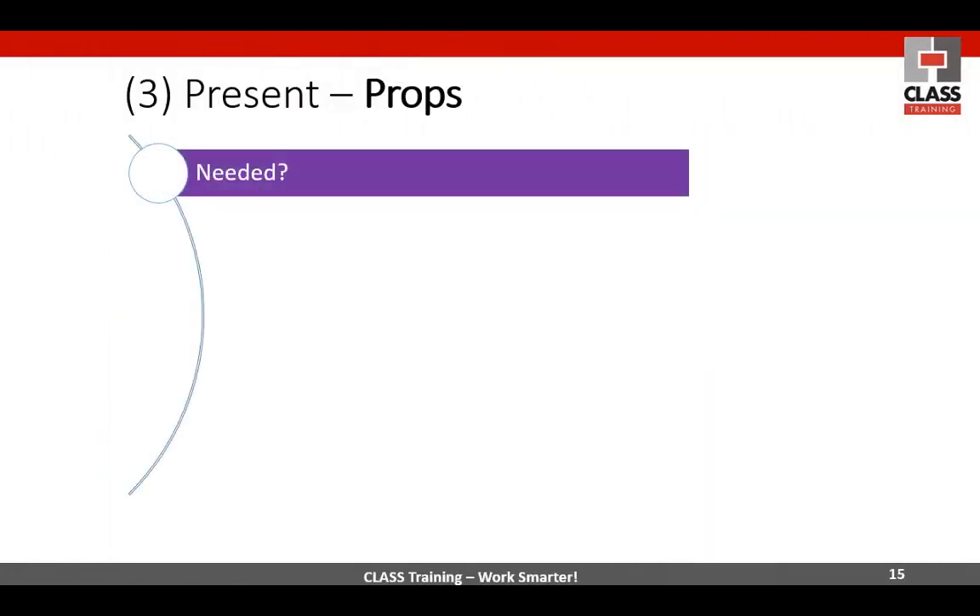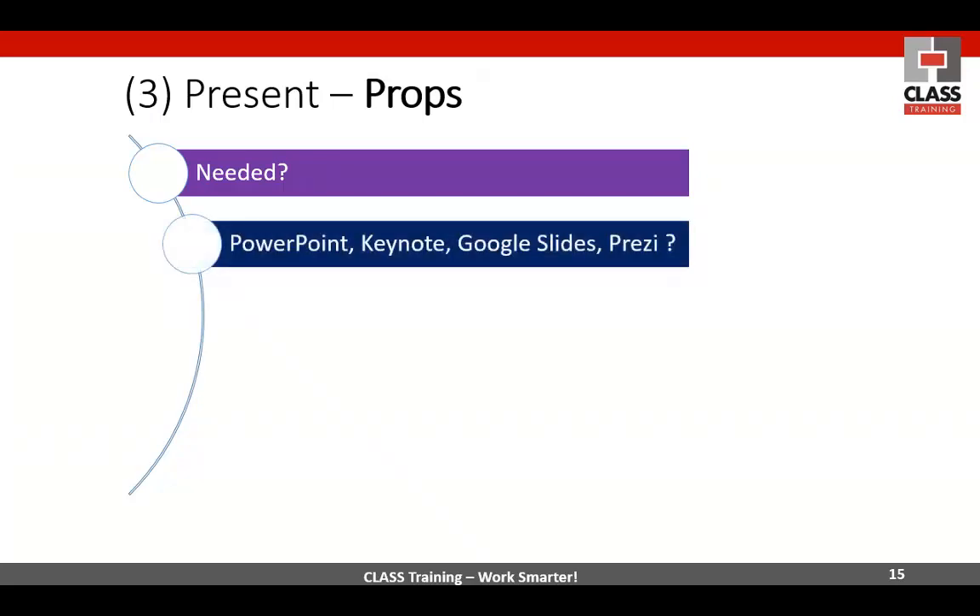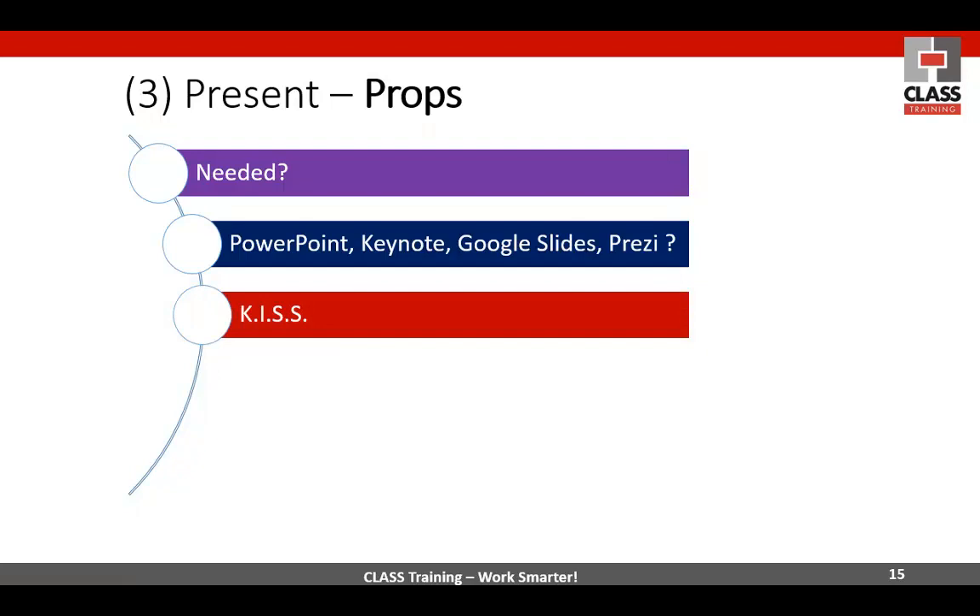Are props needed? Nearly every time I give a presentation I use a slideshow — it's an enhancement, not a replacement. I'm a bit boring to look at and people have different ways of learning: some want to see something, some want to hear something, some want to read it, some want to see a video. So take all that into account. Clayton was asking about other tools: Microsoft PowerPoint is obviously ubiquitous, but there's also Keynote, Google Slides, and Prezi — which is really good and non-linear, meaning you can go anywhere whenever you like, whereas the others are more start at the beginning and finish at the end.